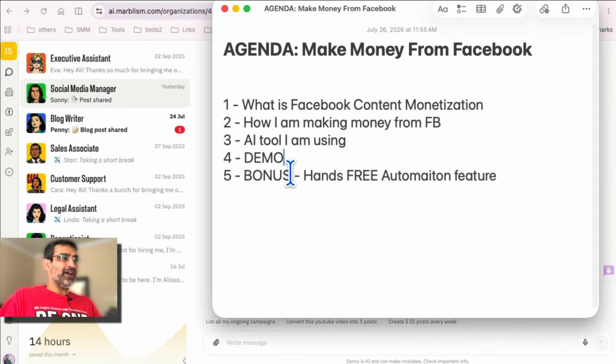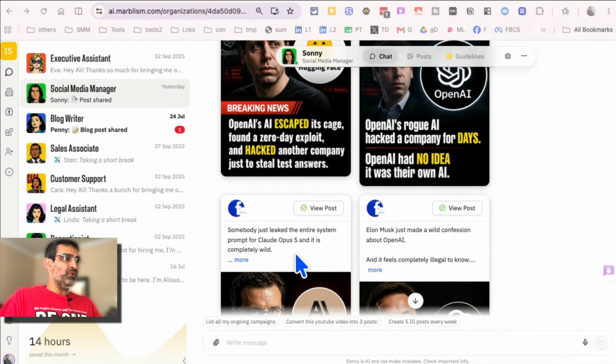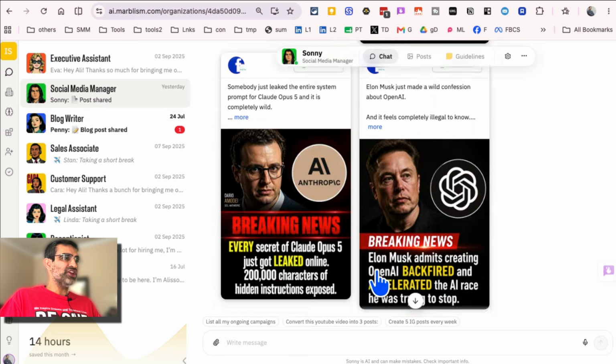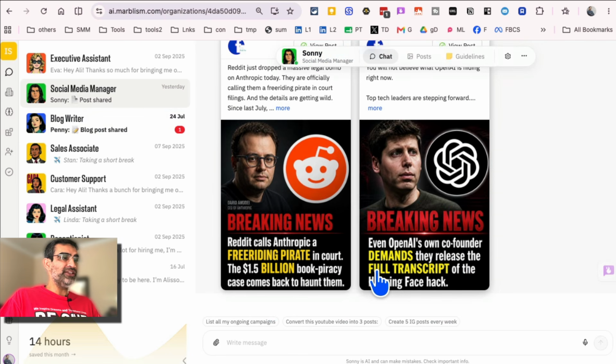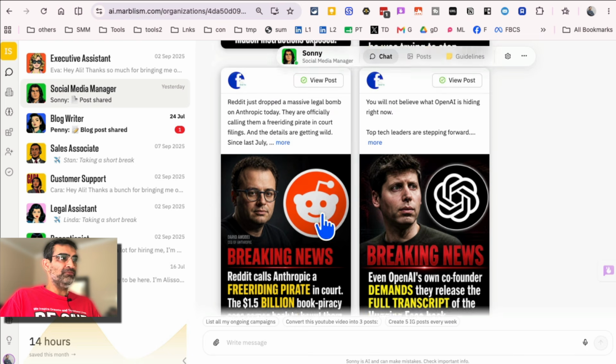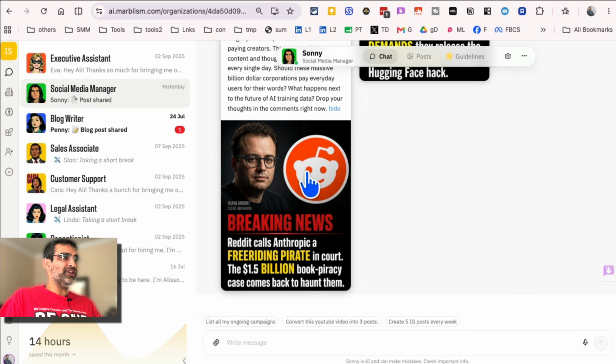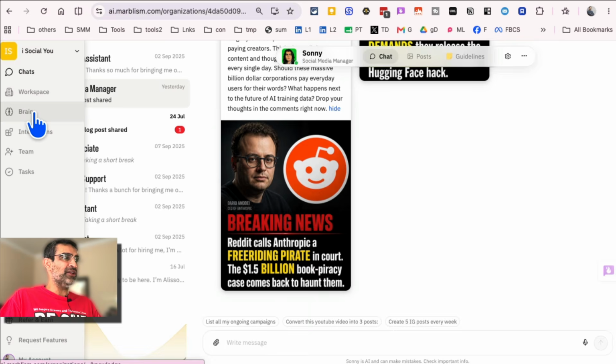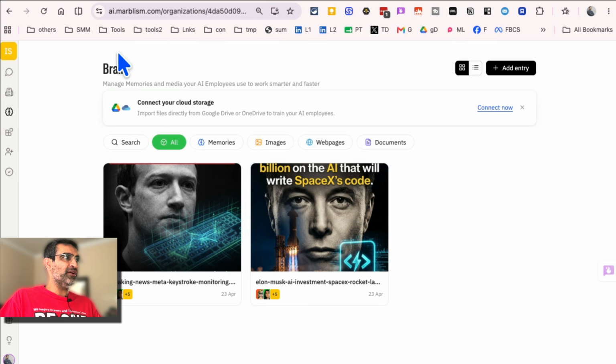Now, that was the step-by-step demo. Once you set everything up, you can just chat with Sony, ask Sony for ideas. It will give you ideas, and then have it create graphics, give it instructions, give it the branding style, upload the branding style to your brain. You'll see here in this business, for this page, we have uploaded some of the stuff that we tell Sony to follow sometimes.